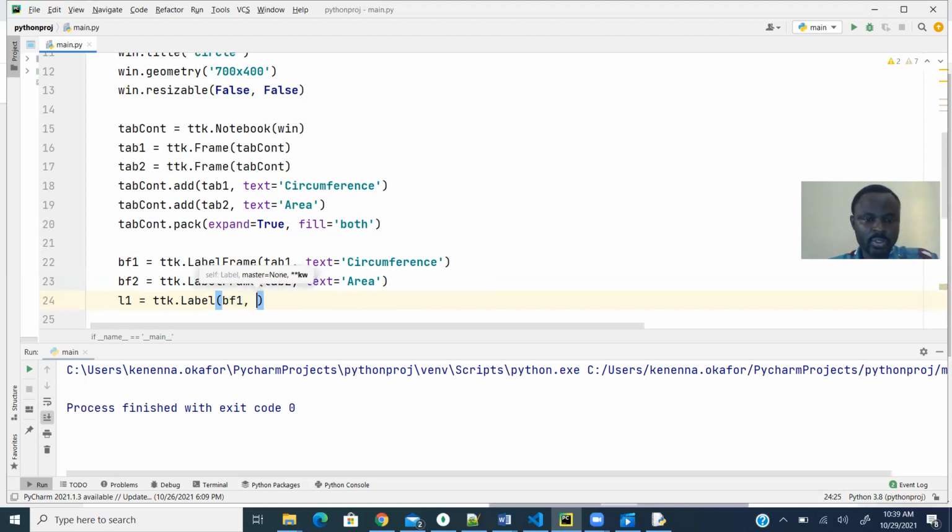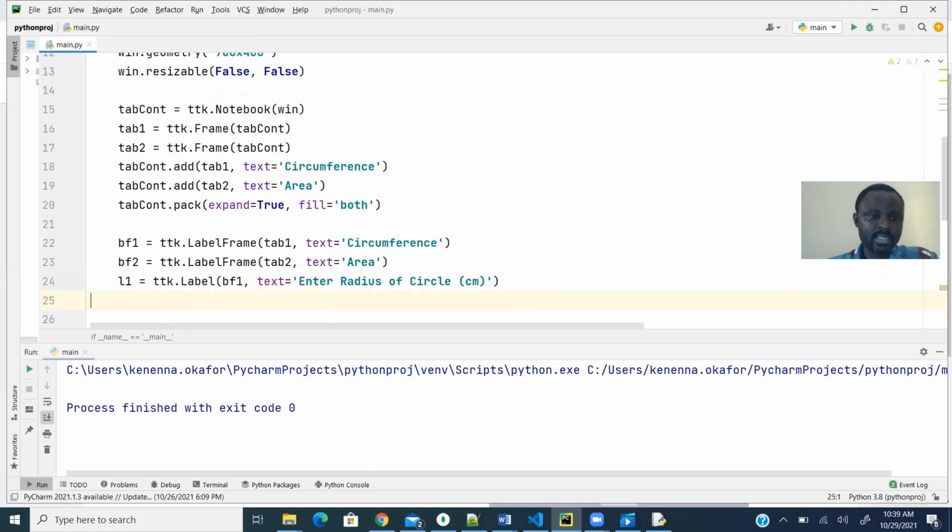And I'm going to create text for that. I should now say enter, so that's what you're going to see just before the input. Enter radius of circle. And just centimeters, please. That's just to show that whatever we have there will be in centimeters.